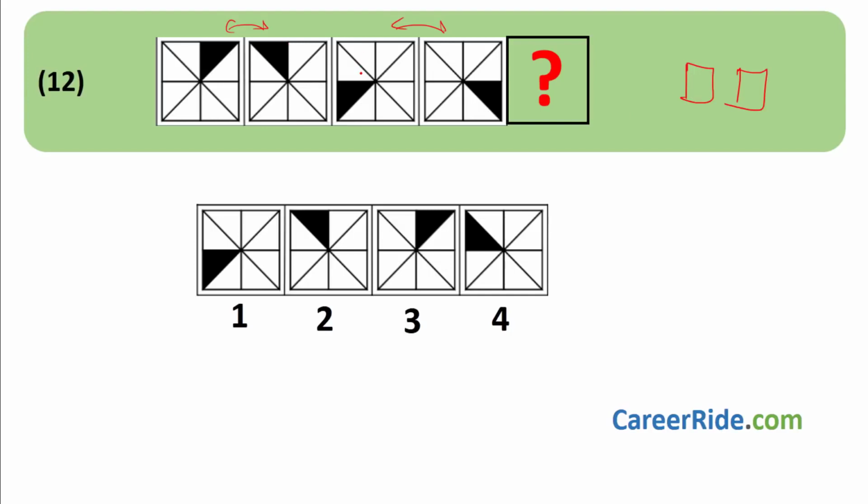Let us see whether it is something different, like rotation. If I rotate it like this, what will I get? I'll get like this, I'll get like this, and all that stuff. So it is not the same as this. So let us see what this can be. First this is a square, and it has been divided into parts. First this part has been colored, then what is this? This is nothing but the second part which is colored, so it moved from here to here.